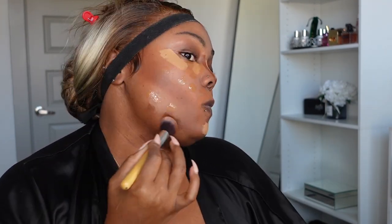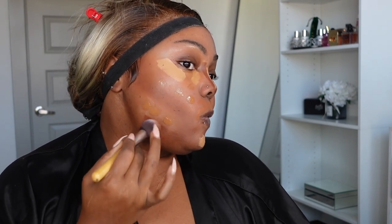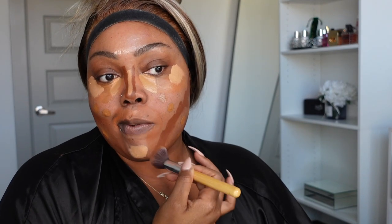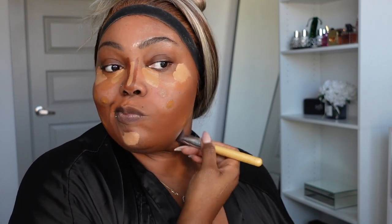So a tip when you are applying your makeup, if you notice you're using a lot of drying products, or you just have combination skin, or just dry skin, you can always use a setting spray, but I would recommend something that's gonna add moisture and not something that's matte, depending on your skin type. For me, I stay using the Charlotte Tilbury Airbrush Setting Spray. That setting spray is amazing. It's not over drying, it's perfect, and it adds that nice moisture, and it just allows everything to blend effortlessly.